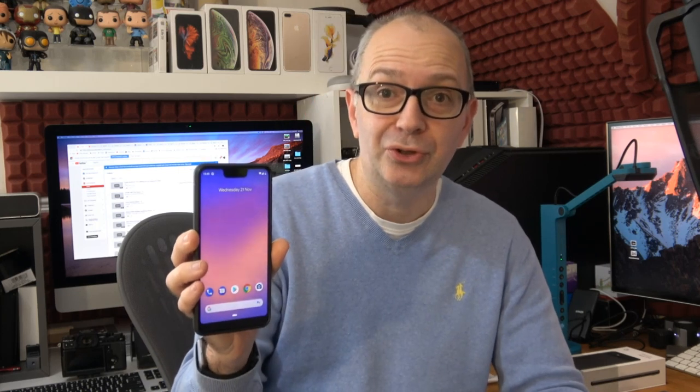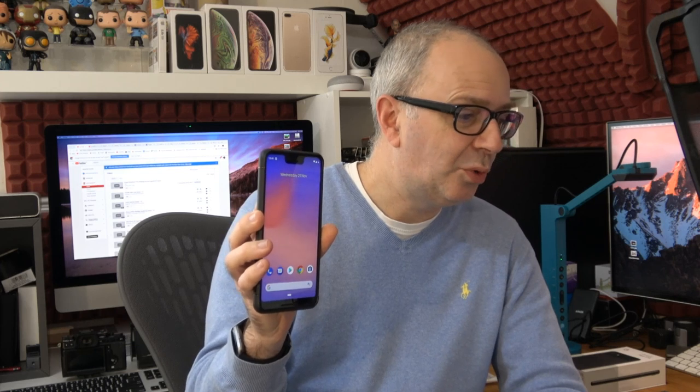Let's look at the live chat and talk more about the Pixel 3XL and these cases. The Local Aussie asks: almost all companies seem to be riding the notch bandwagon — thoughts? I don't like notches. Even the iPhone XS Max and the OnePlus 6T are great smartphones but all have notches in varying sizes. I'd much rather have a bezel up there and a straight edge to the screen — that's just my personal opinion. Adam Cooley asks: does it still support wireless charging? Yes, the Pixel 3XL does support wireless charging and it works fine through all three of these cases.